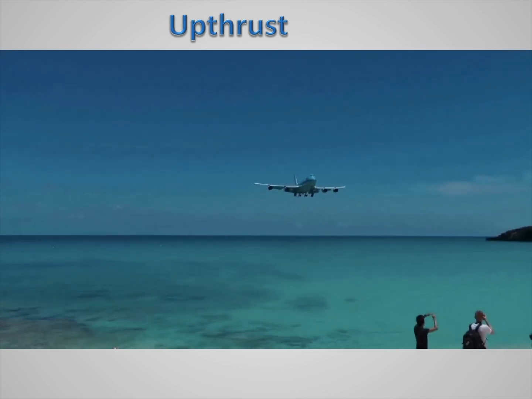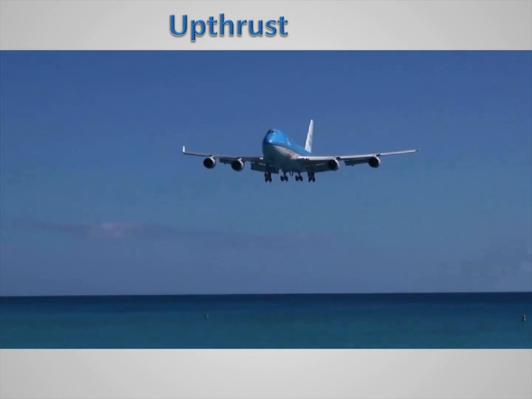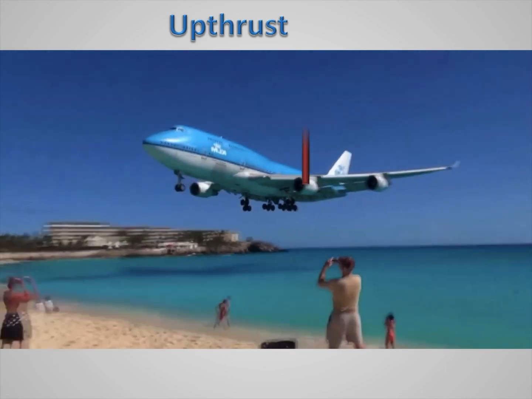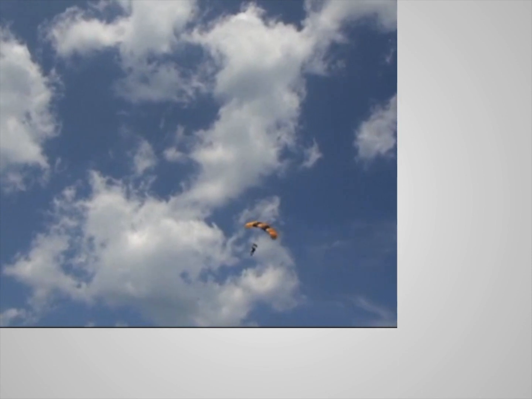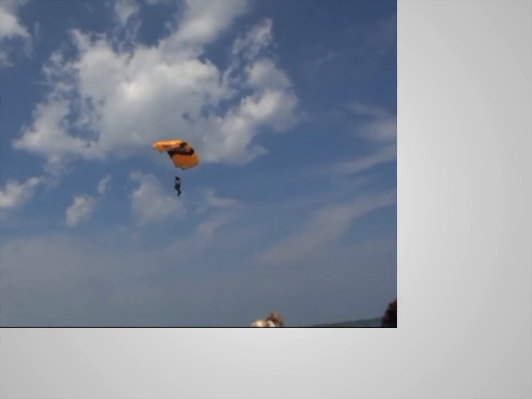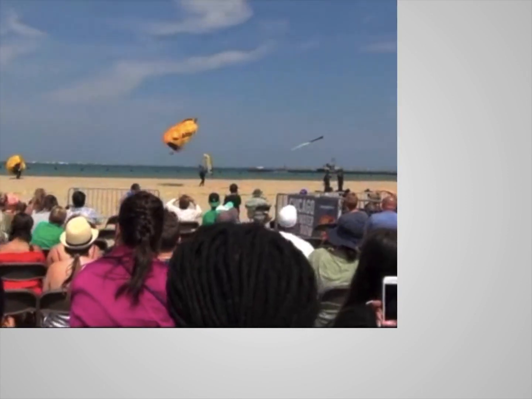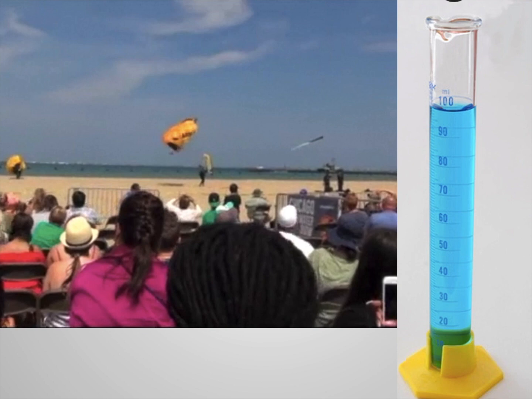The same force even acts across the wings of an aeroplane to keep it in position. So there will be an upthrust acting across the wings. But generally we call this as lift force. Upthrust and lift force are exactly same thing, and this force is responsible for objects floating in a fluid. The next force acting in fluid will occur only when an object is moving through a fluid. Upthrust will occur every time, whether you are moving or stationary. But this particular force will happen only when something is moving through a fluid.